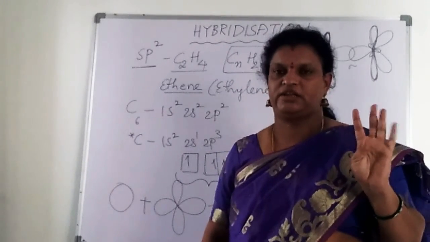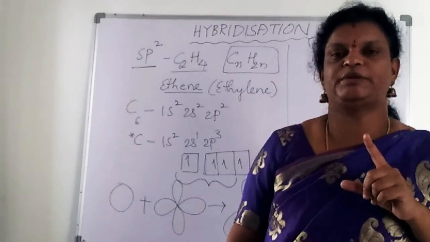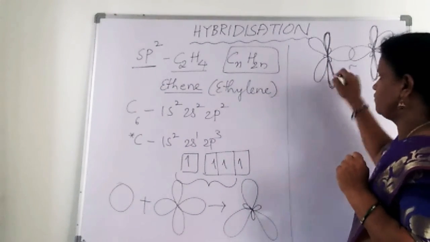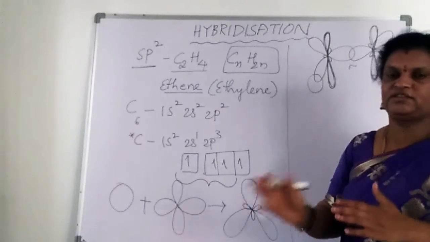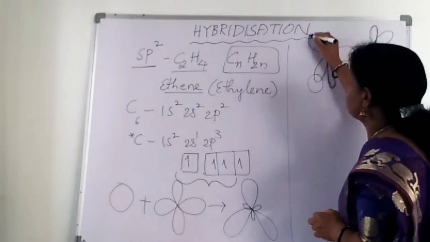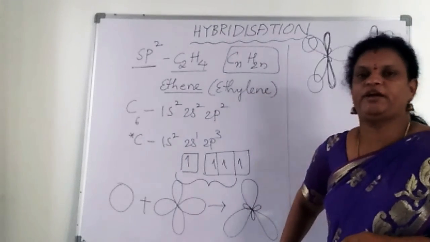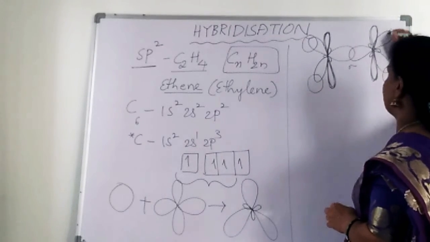4 hydrogens are there. In each hydrogen, 1 electron is present, and that 1 electron is present in the s orbital, right? So what happens here, along with those s orbitals, directly I am showing the overlap instead of showing the s orbitals separately. Those s orbitals of hydrogen will overlap with the hybrid orbitals of carbon. So here 2 and also here 2 will overlap.